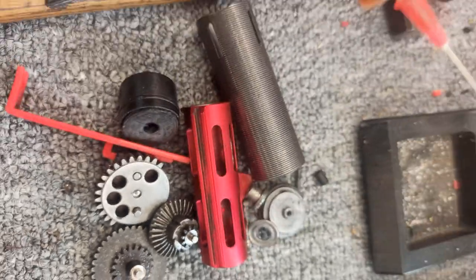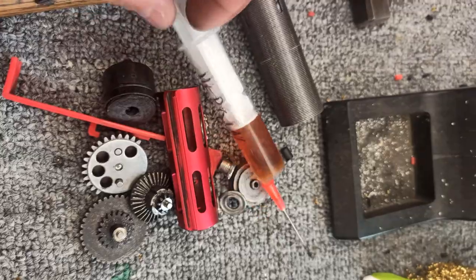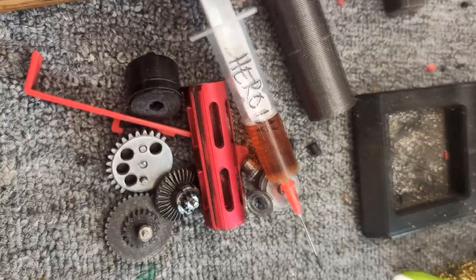Actually, you could drop the whole gun on the pile of shame, but this is the small pile of internal shame. Oh boy.